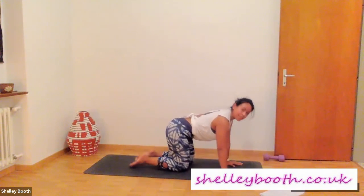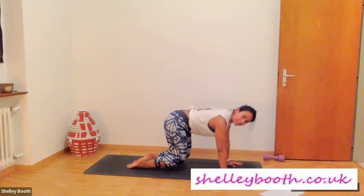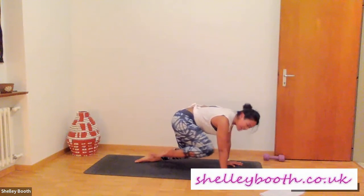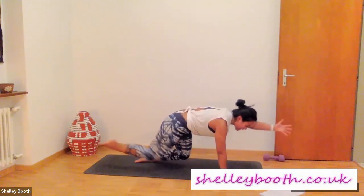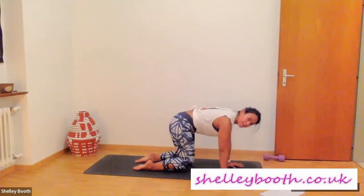So try with me to lift your knees off. Stay on the tops of your feet. Beautiful. Now bring your right knee up. Bring it to your chest. Maybe lift your left arm off. Stretch your right leg back. And slowly both your hand and your foot come down.